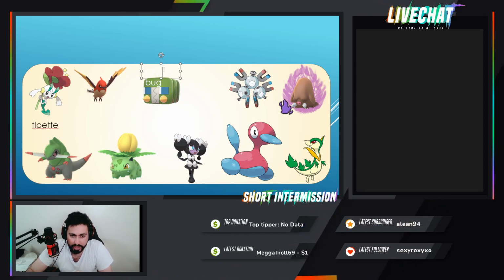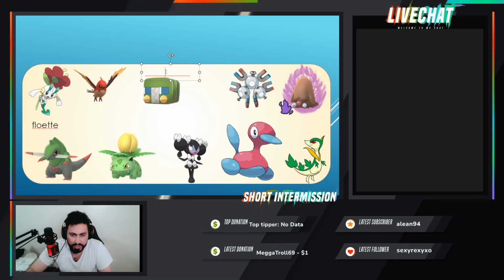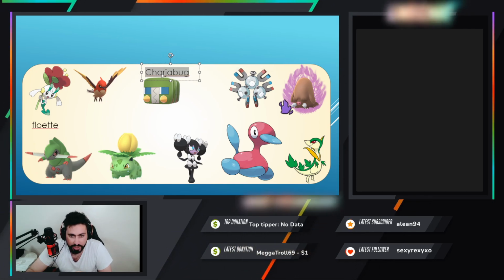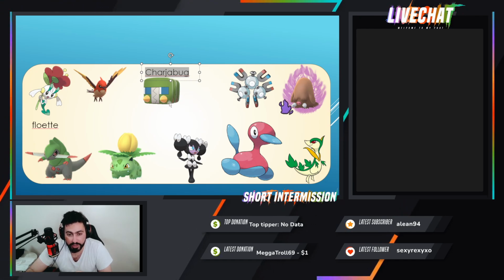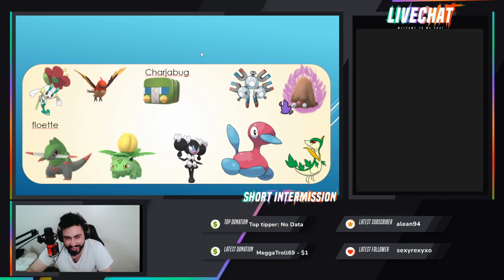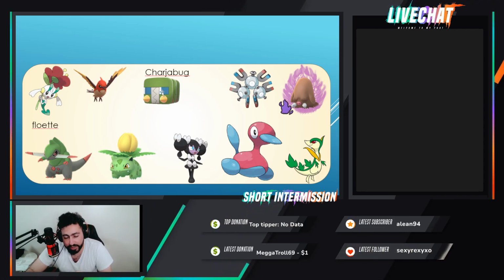The bug Pokemon. I think I wrote the name of this thing down. It has a bus name or something. Bus. Something with bus. Yeah, Charjabug. No, Charjabug. Oh, I thought it was a bus for some reason. Charjabug. Let's beat Vigoroth.